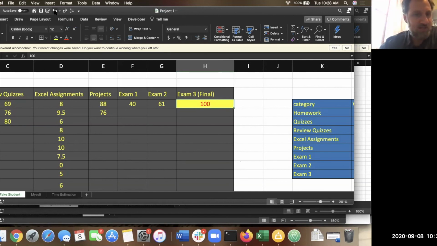But also Excel has these little undo arrows up here. So those are just some important things. There's so many little technical things to learn about Excel, and the more you use it, the more comfortable you're going to get. But if you're struggling with Excel, just let me know.